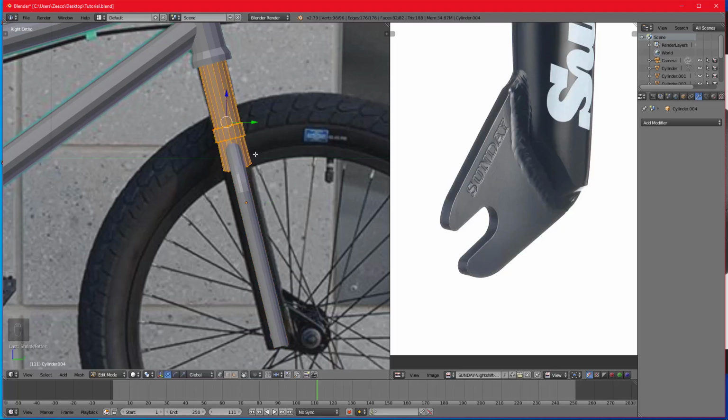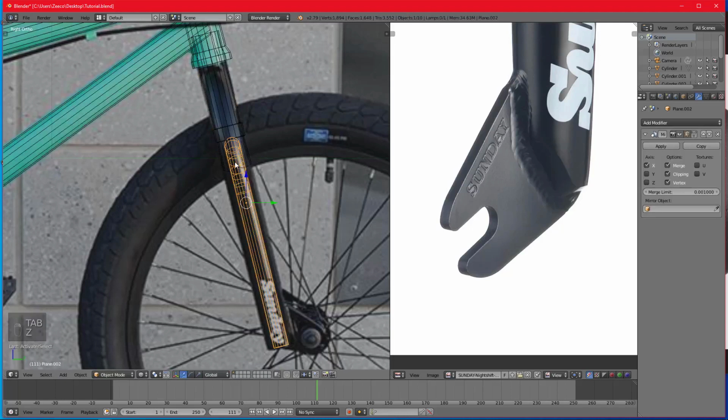Yep. Then we go back again and then press A to select all, and we press Alt S to enlarge it.